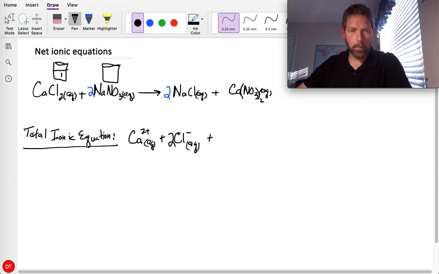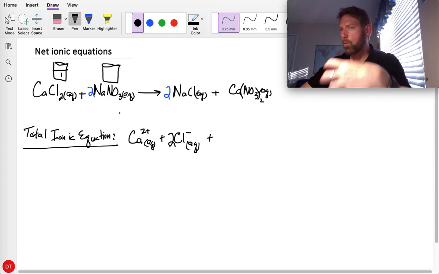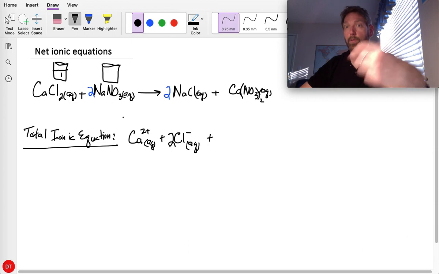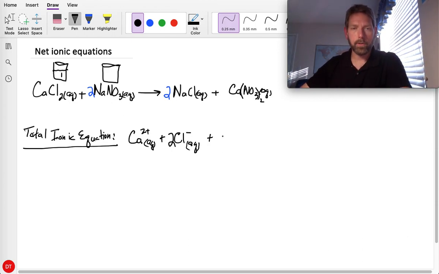So remember, whenever we're talking compounds in a reaction, we're always talking about moles of substance. So that 2 means 2 moles of something. The 1 as a coefficient means 1 mole of it, right? So it's not that you have just 2 ions or 1 ion. So here we have 2 Na plus, and again, it was a solution, so those ions are in solution. They're in aqueous form. And we have 2 NO3, and of course, that's aqueous as well.